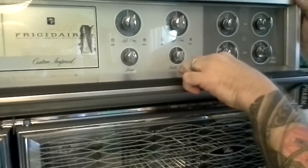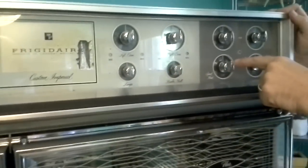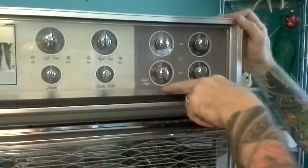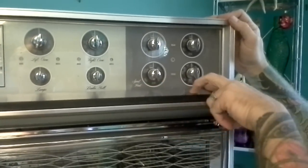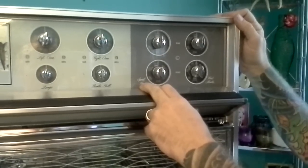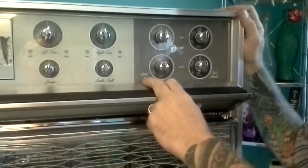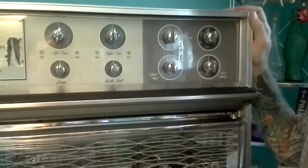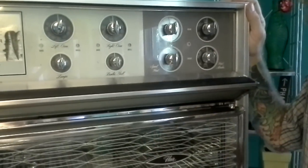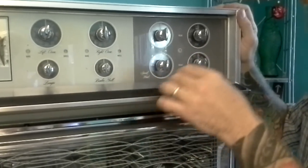You have your broiler grill which allows you to cook off the broiler surface and set how hot you want your broiler to be. Over here you have your rear burner controls and your front burner controls. Those front burners had two options: the speed heat option and the heat minder option. The speed heat allowed you to boil water really fast — it dumps a lot of electricity onto the burner. Try to avoid using the speed heat option; use it as a standard burner because it can burn out your burner and your wire. It's a lot of stress on the electric components.